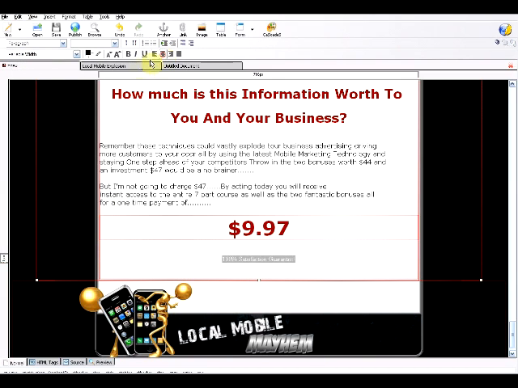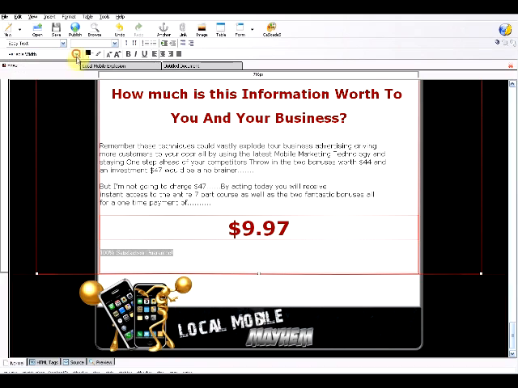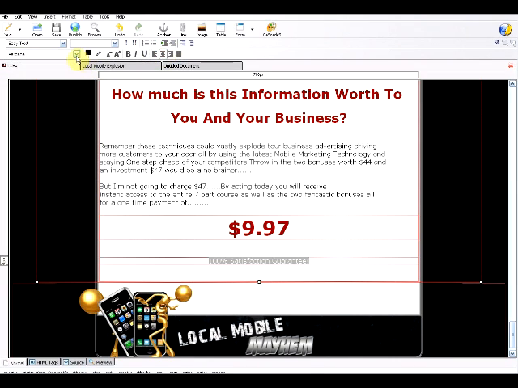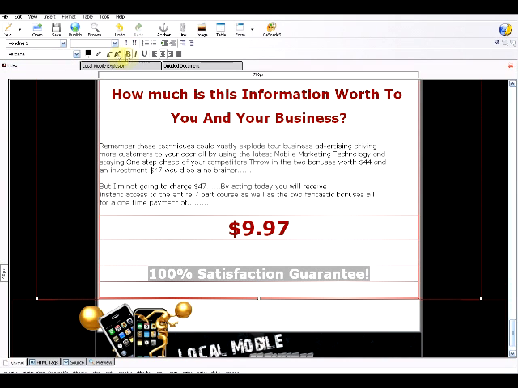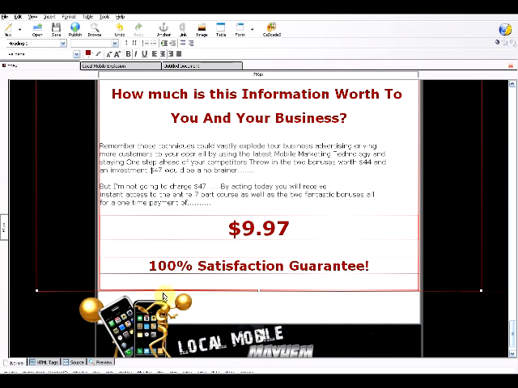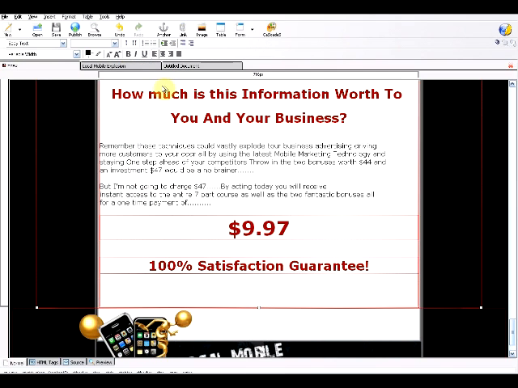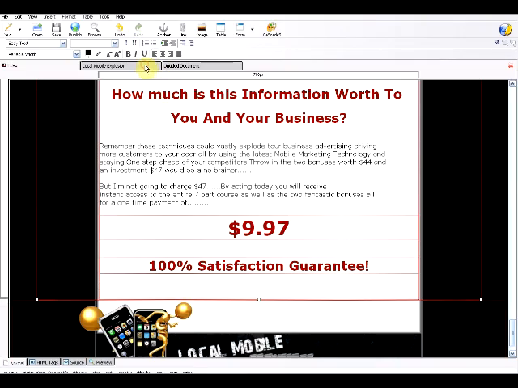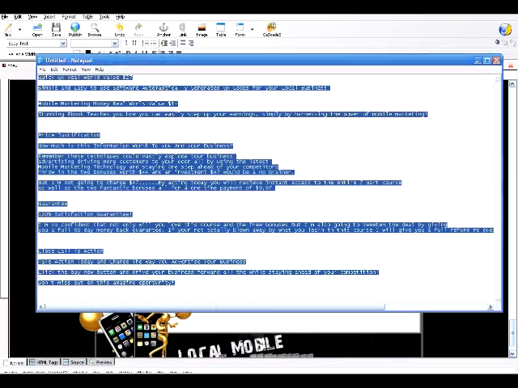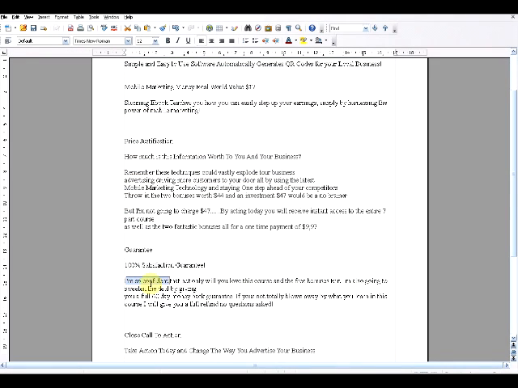So again, I'll just quickly get all that arranged, and just add in our guarantee text. And what I also like to do is add in a guarantee certificate, so I'll just do that after I've sorted this.